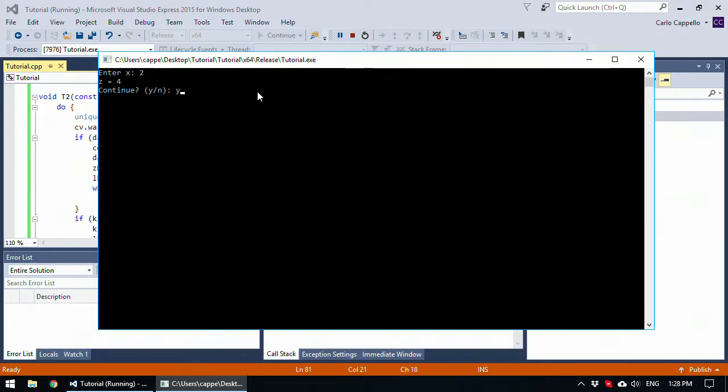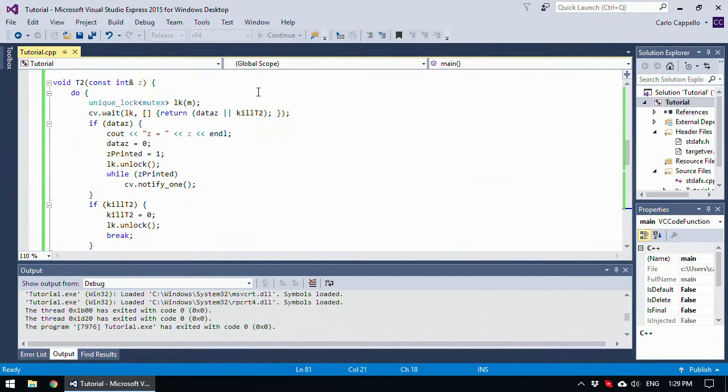Then we are asked to continue. We want to test the two threads once again, and so for example let's use 3. Okay, the result is 9, and then we just want to exit from this program, and so we will choose no.